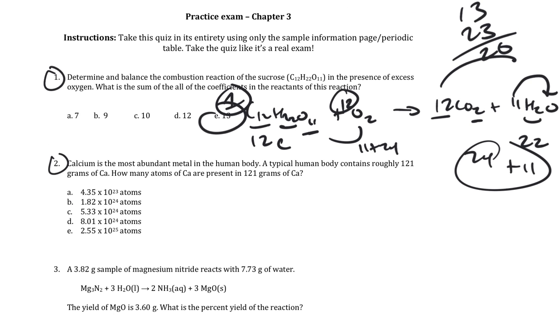There's a question here too that gets at atoms. The body has about 121 grams of calcium. How many atoms of calcium does this mass represent? That's just using the molar mass of calcium. So I think I'll just allude to that example. That's just using the molar mass, grams to moles, from our periodic table and then thinking Avogadro's number from there.